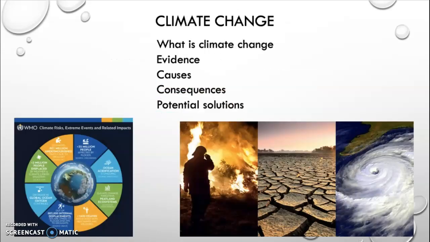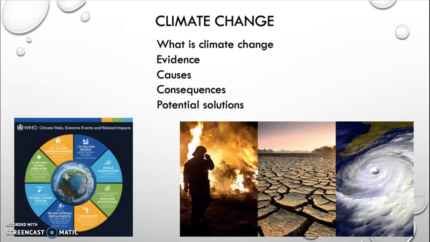And then the last part of the semester, we'll wrap up the last unit of the semester with climate change. What is climate change? No matter what people think and say, climate change is happening. It is real. So what we're going to do is look at the lines of evidence, and we'll tackle this from a scientific perspective. Here's the evidence for climate change. What are the causes? What are the potential consequences? What's going to happen? What are the projections? What are we currently seeing happen as a consequence of climate change?